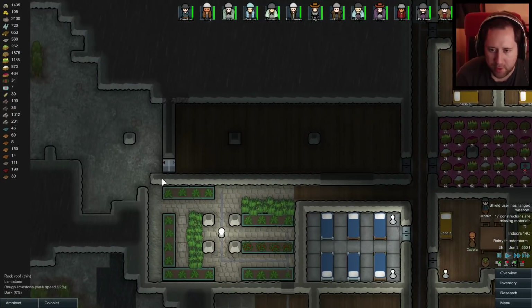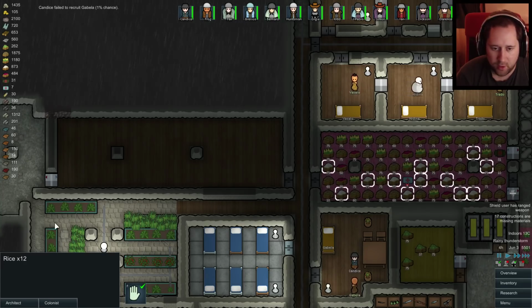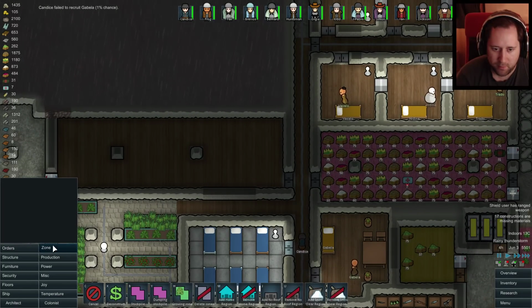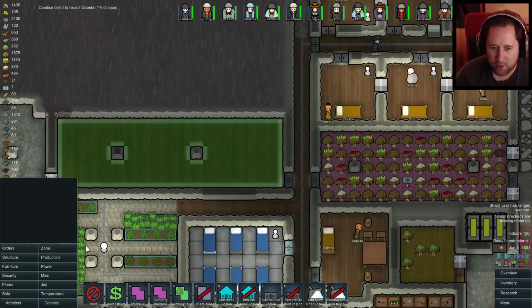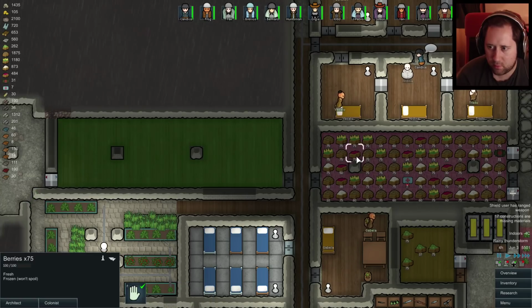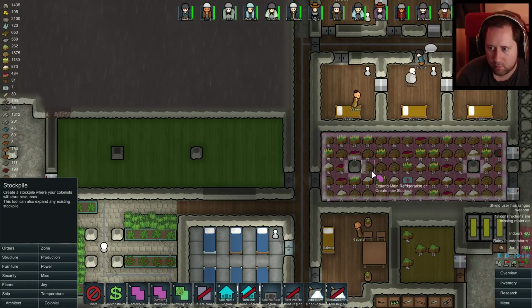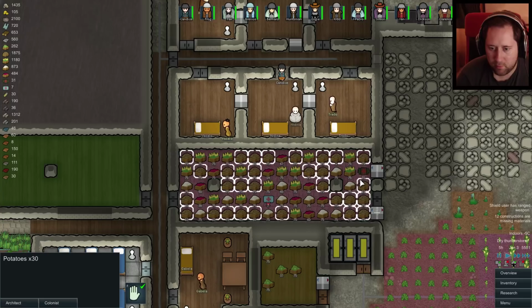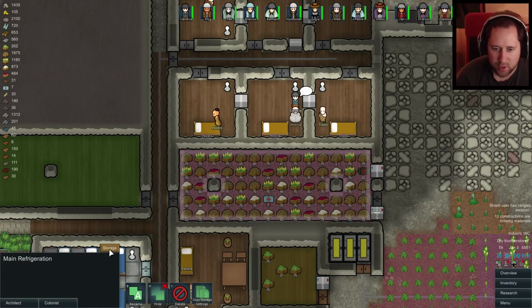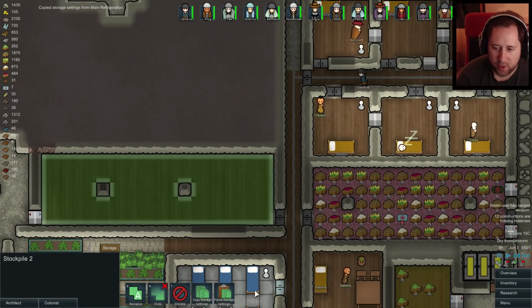Ah, I was correct about why this thing wasn't functioning. Anyway, that's good because what I can do here is, guys, I'll just do zone, create a stockpile zone like this. And then what I'm going to do is... Actually, there we are, main refrigeration. So what I'm going to do is copy storage settings. And then I click on this one here, stockpile 2, and paste.